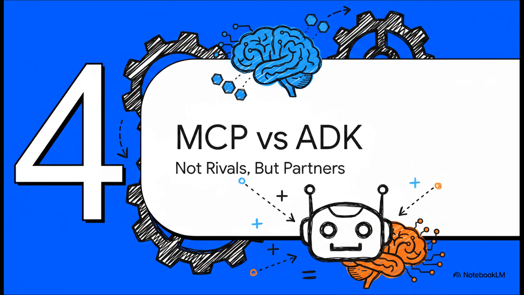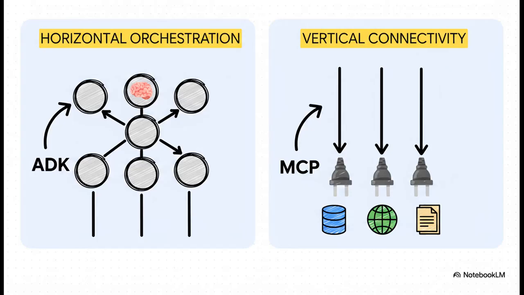That brings us to Section 4, MCP versus ADK. And spoiler, they are not rivals, they are partners. I know the title of this explainer is MCP versus ADK, but as you can probably start to see, that's a bit of a false rivalry. Let's contrast them sharply. MCP is all about vertical integration. It connects agents to tools, and it connects agents to external data. Like we said, it is the USB-C port.